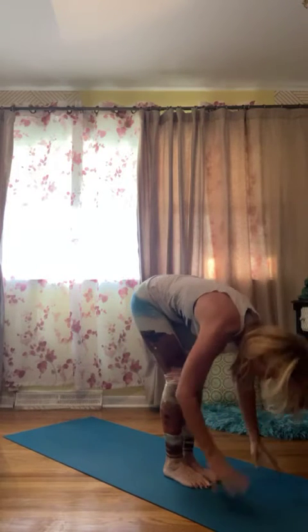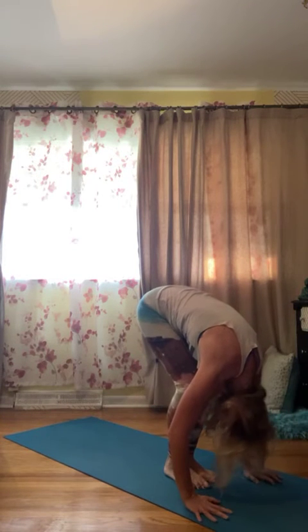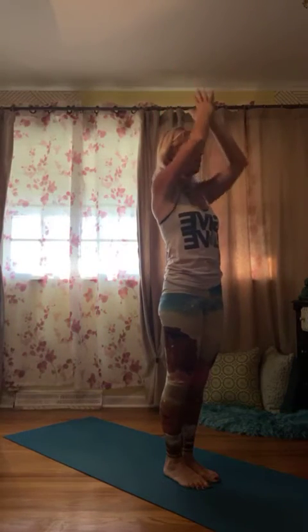Exhale, forward fold, bow it in. Inhale, halfway lift. Exhale, forward fold again. Feel the backs of the legs open. Inhale, root to rise, arms to the skies, palms connect. Exhale, hands to heart space, Samastiti. Weight transfers into the opposite foot.